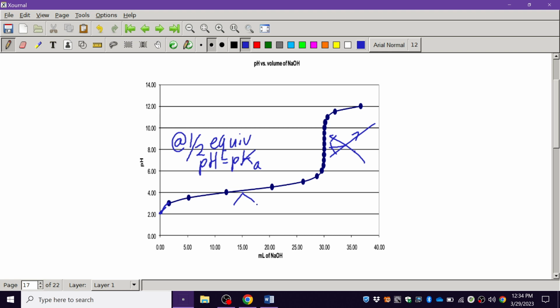But here's what we want to think about. We have to prove this. How can we be certain? How can we be really precise in knowing exactly where this equivalence point is? It's somewhere in that part of the titration curve. We know that, because we would expect in a titration curve that the pH is going up very sharply at the equivalence point. In fact, it goes up at its sharpest, at least mathematically speaking, and that's a very useful thing to know.